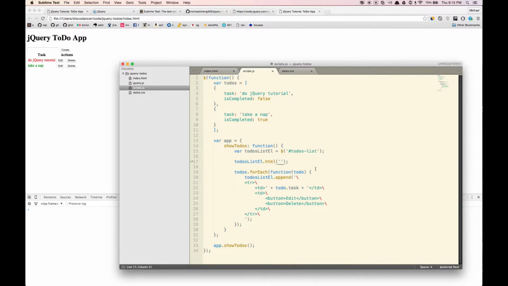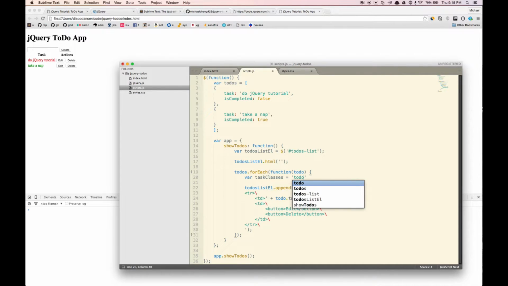Let's really quickly add this class here. Inside of this forEach, let's create a class variable. I'll explain why we're making this a variable right now, because later on we're going to make this dynamic. It's going to switch between 2 different classes to show red or green. Right now we're just going to have one class, to-do-task. So this is going to have the class, and we're going to do string concatenation here. Let's put in task classes plus here.